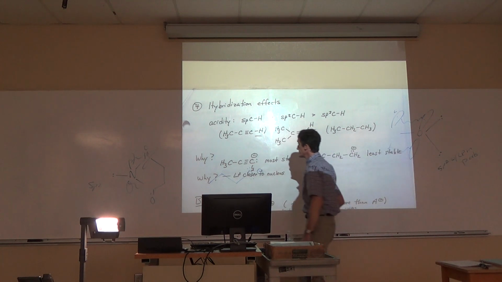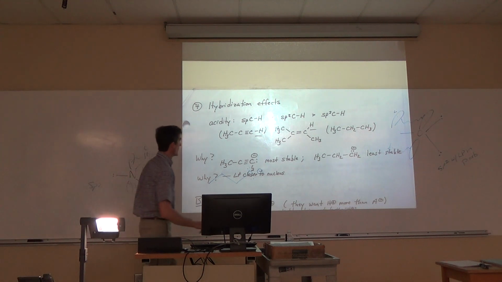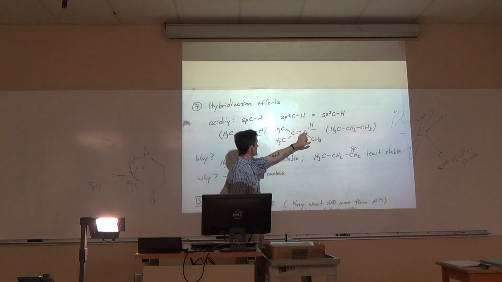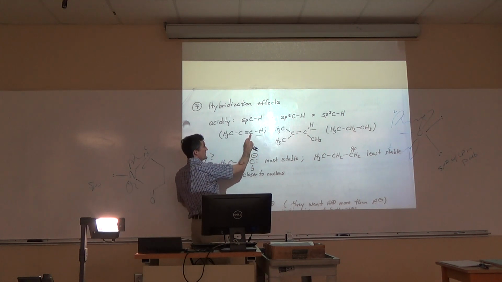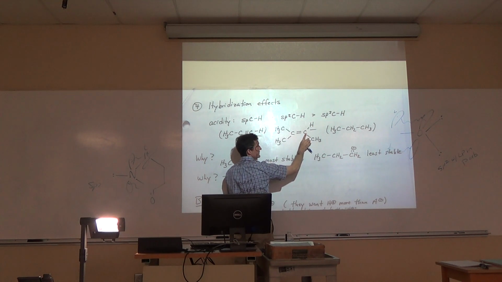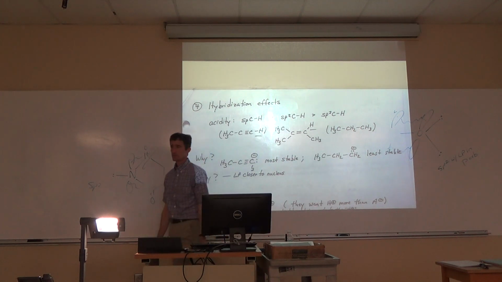Let's look at these CH compounds. Can a CH be acidic? Not often, because you don't want to make a carbanion very often. But there are some CH compounds that have some acidity. I've underlined the H that we're looking at. The H on the sp alkyne carbon is more acidic than an H on an sp2 alkene carbon. And these are more acidic than just plain hydrocarbon CHs.